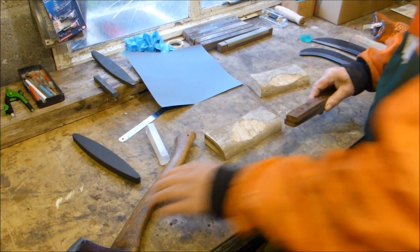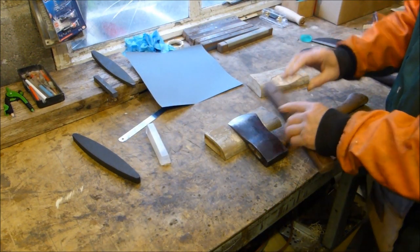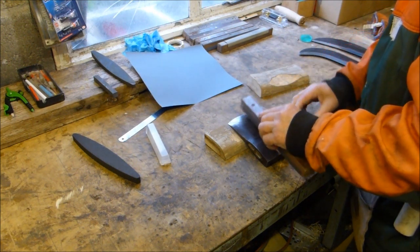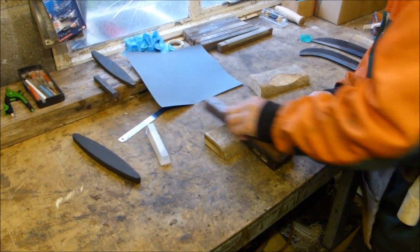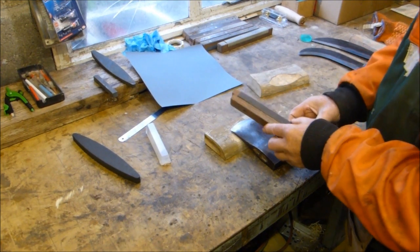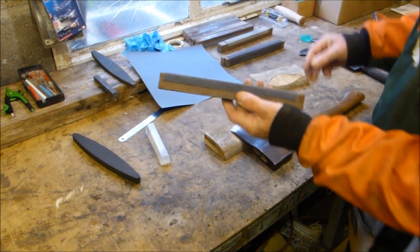That is the grit that once you finish with the stones, you can use that sandpaper file to continue with that. And I won't bother to put the screws in because we're short of time. But you see, now then, if you use it like that, I'll use the next one up. That's a 600 because it's got the screws in.